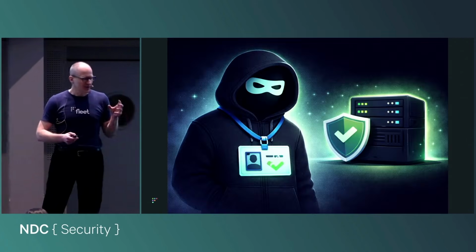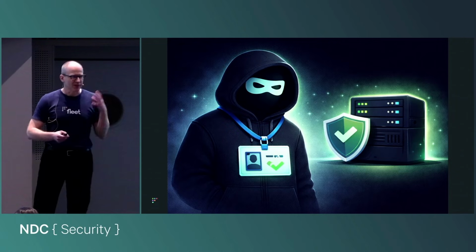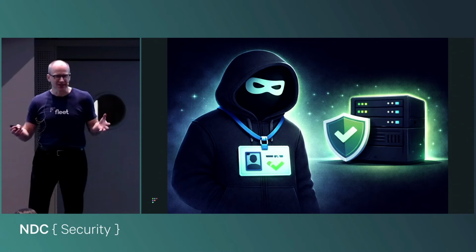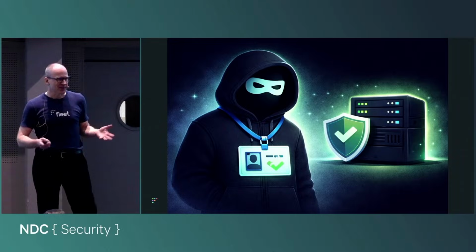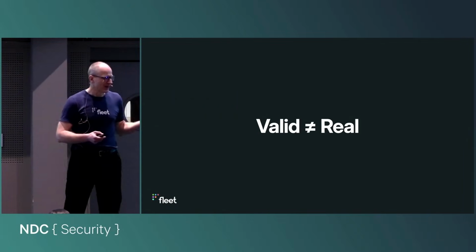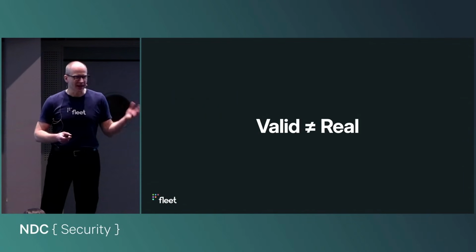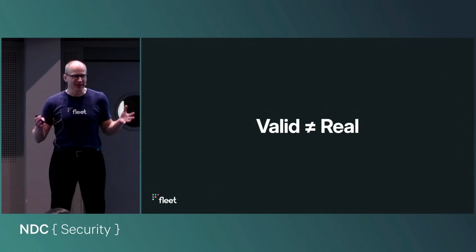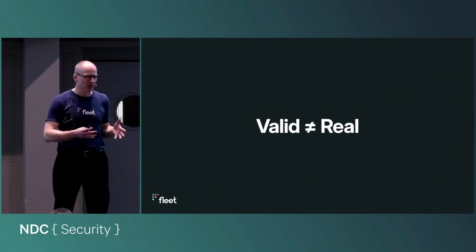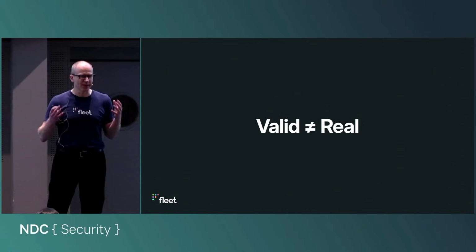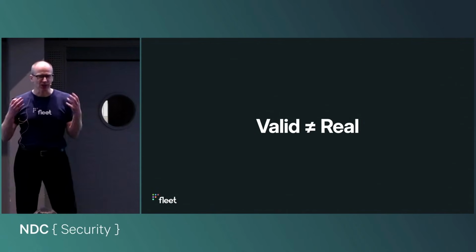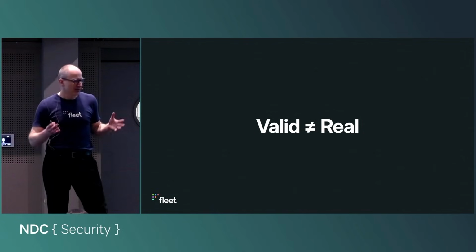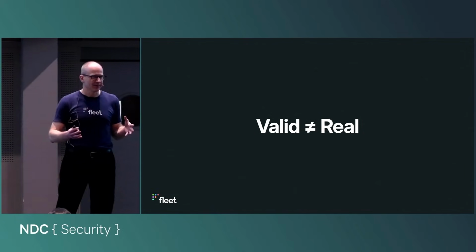Because the attack wasn't an intrusion. It was impersonation. The attacker didn't force their way in. They showed up with something the system already trusted. And once they do that, the system can't tell the difference anymore. That's the uncomfortable part. Not that attackers are breaking our defenses, but that they don't need to. So the real question becomes, what does it actually mean to prove your client, not just that you have something the system accepts?